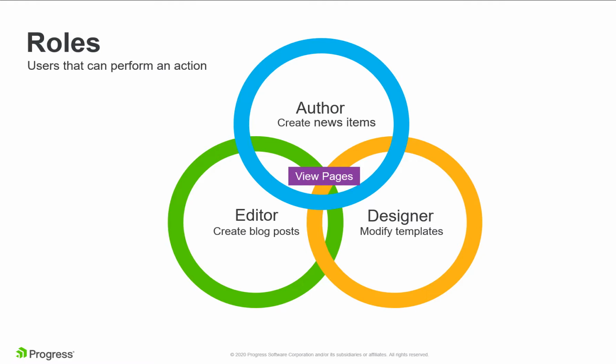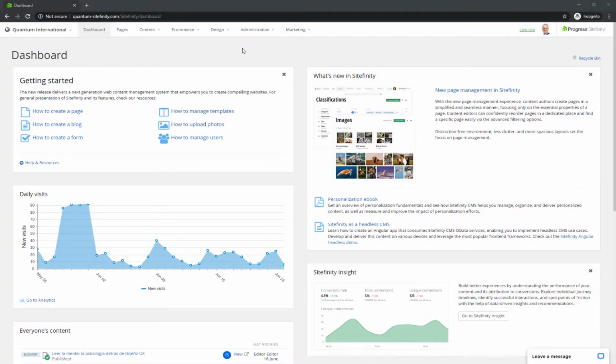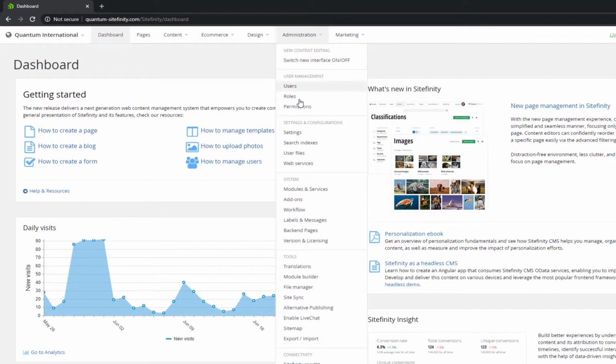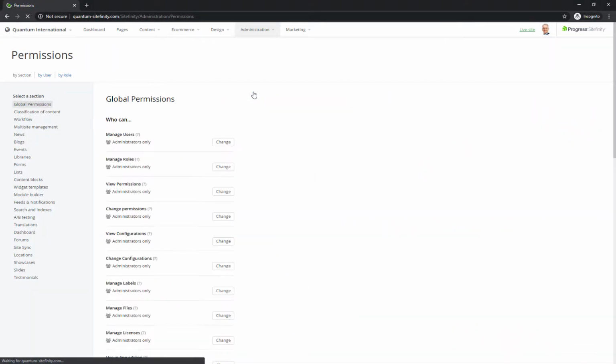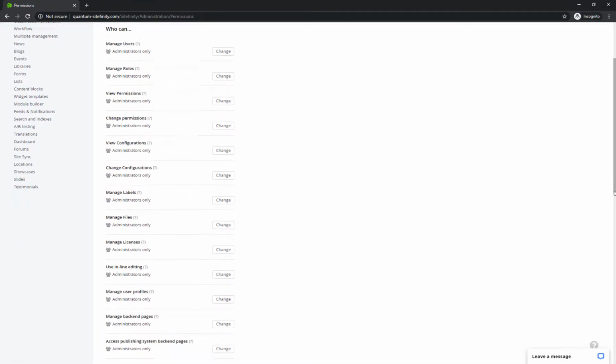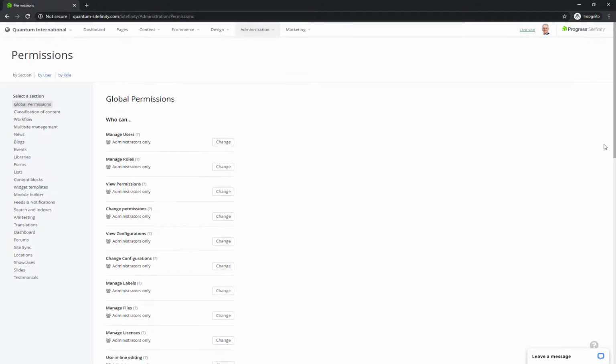Technically speaking, each permission provides either a deny or allow value for the specific action it governs. Being a security-first CMS, Sitefinity ensures that only users with explicitly assigned permissions can execute specific actions. You can easily modify the default permissions in the Permissions setting page. Sitefinity has more than 200 security actions that help you fine-tune how users access and operate with Sitefinity resources.